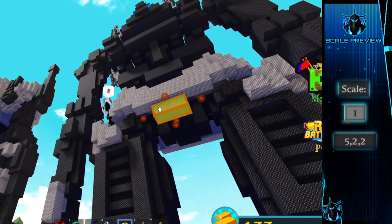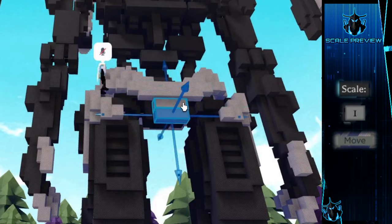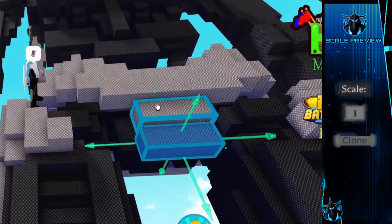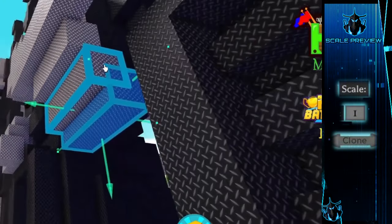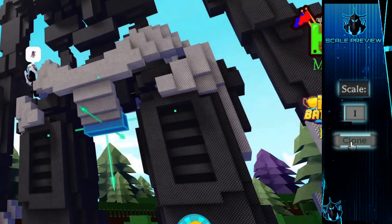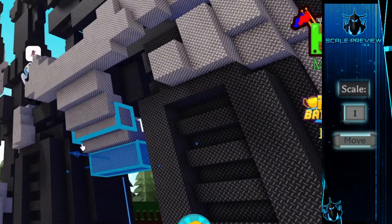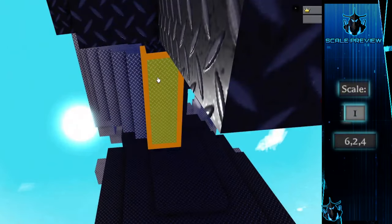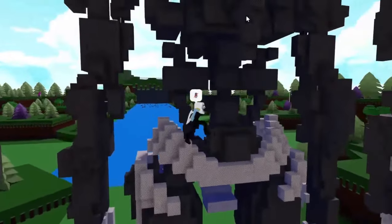So we gotta scale to 6 studs actually. Looks like we clone it downwards. This be like that. Of this one again, but slightly less. Just over here. And then one more time over here. 3 more times, so one over here, and then one time. So that is over here. Looks like we scale it to be 4 studs. And then we just do the same on the back.